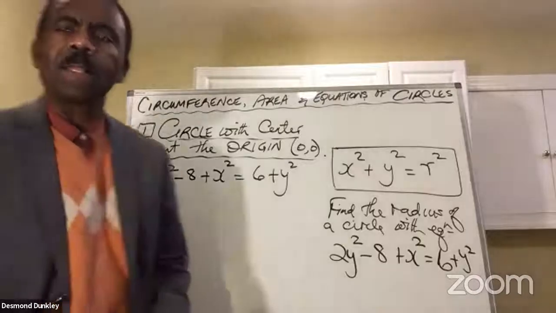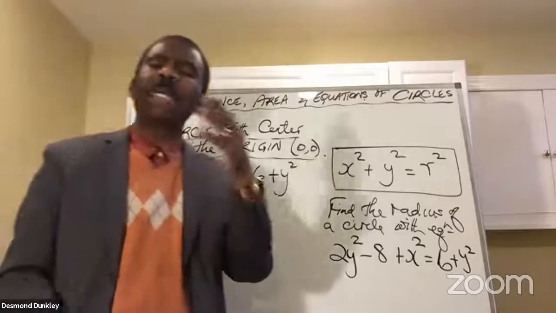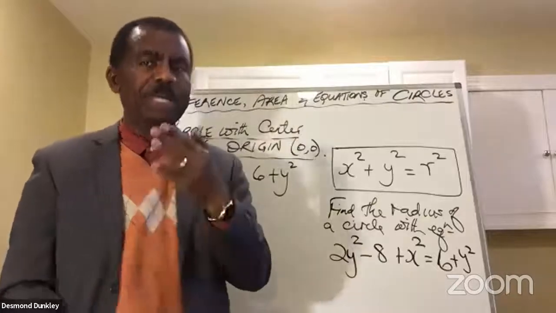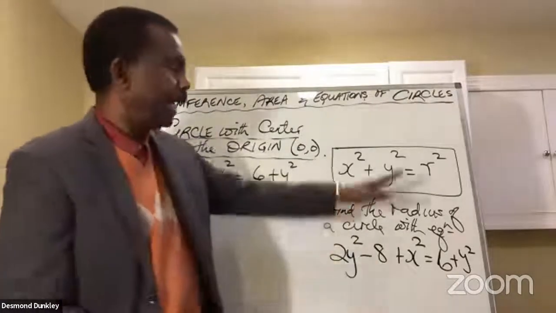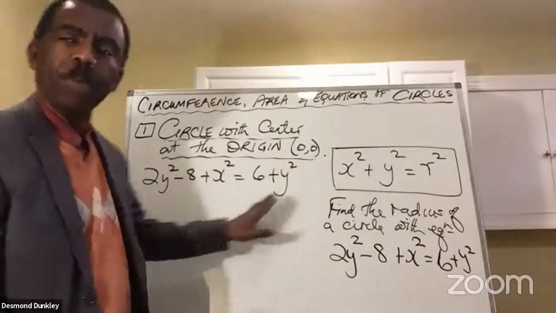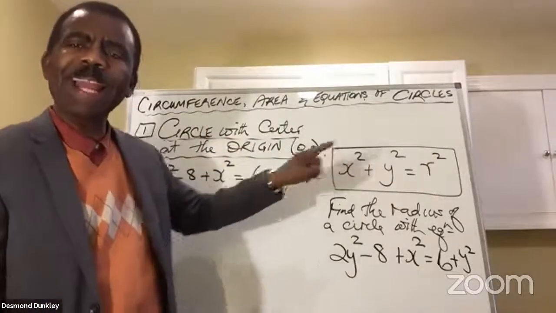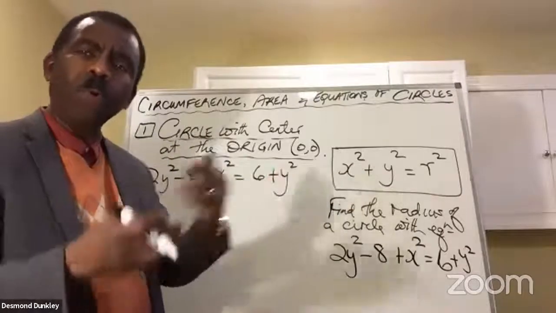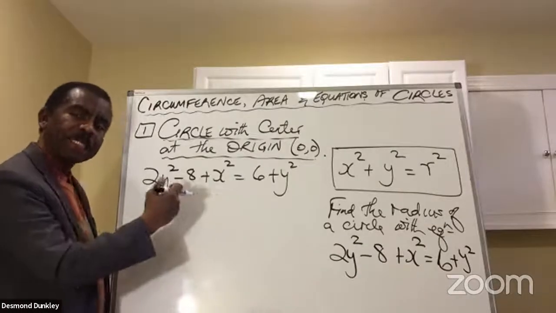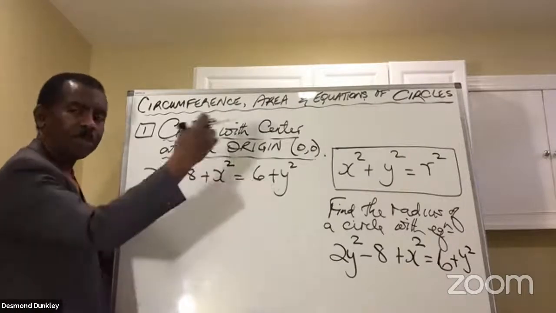And we know that the equation of a circle looks like this if the center is at the origin. So we don't know anything else yet. So you would assume that the question that I asked you must be related to what we know. Yes, it is. So let's see if we could manipulate it so that it will end up looking like that. And then we can draw our conclusion. Okay, let's go. Let's see if we could get all the x's and the y's on the left side and then get all the constants over to the right.